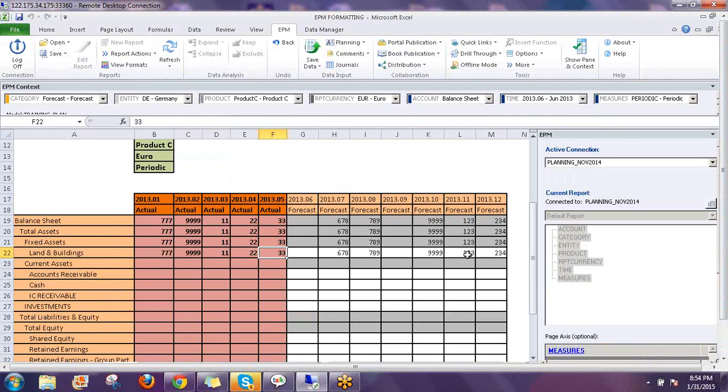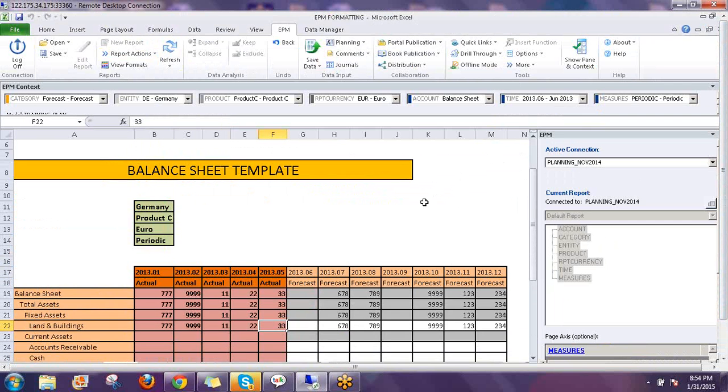So this is called a rolling forecast template, built using your Excel formulas along with the BPC formulas. What BPC formulas have we used? We have used EPM context member and then EPM member offset. These are the two functions we have used, which are generally used in all the templates wherever we are doing complex reporting. You can say that in almost every template we will generally have the requirement to use these kinds of things.